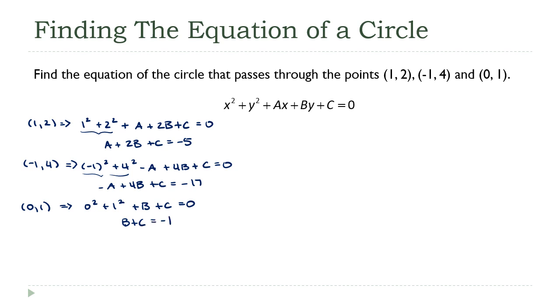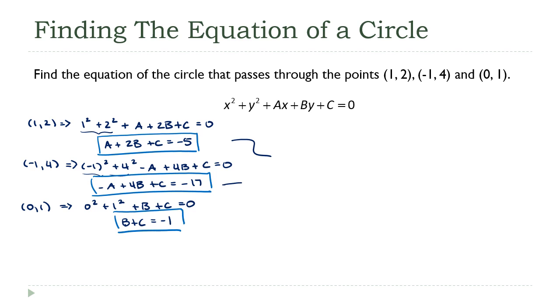All right, so look at what I've got here. I've got this equation and this equation and this equation. 3 equations in 3 variables. And so I know how to solve this. Conveniently, this last one actually only has 2 variables. So that's kind of telling me what I need to eliminate in the first ones. I want to keep b and c.